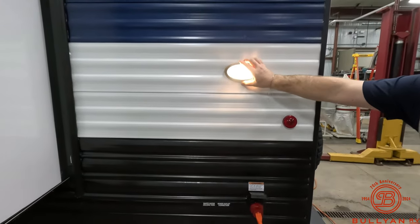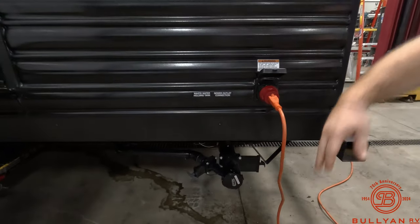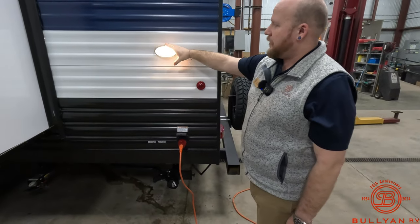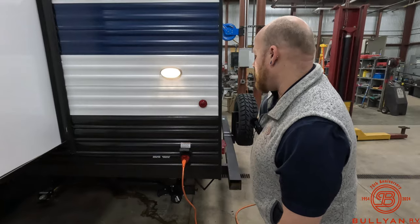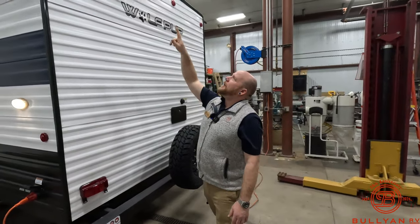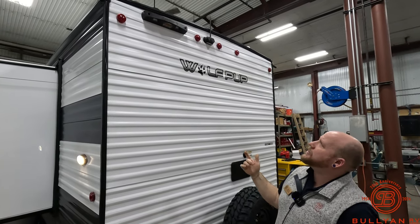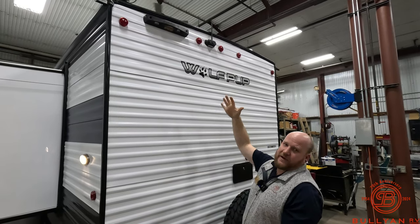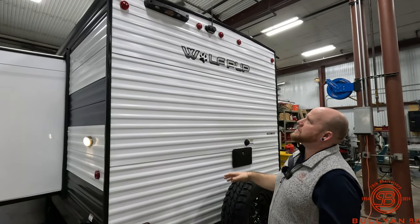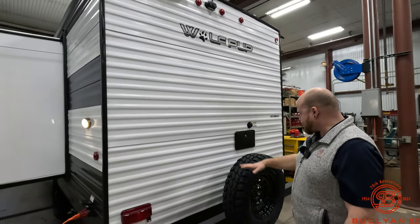Nice convenient light right out back here for you, right by your power and your dump stations. So if you get to the campsite later at night or, you know, taking off early in the morning, having a nice convenient light back here for you. You got the Lippert ladder prep. So that's gonna be new to these guys as well. So you're gonna have an extendable ladder, hooks up there, get up to the roof, check all your seals and all that stuff. Brush off the slide box if need be.